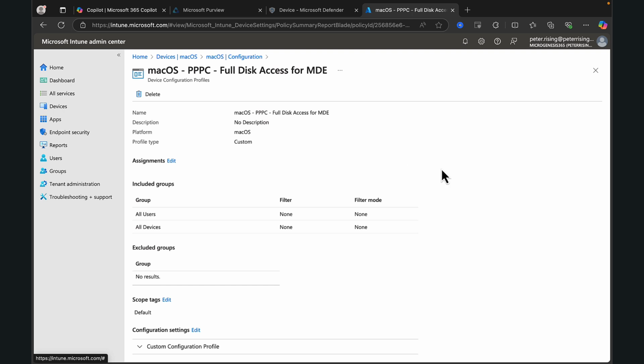It left me with some problems still. What I did then was uninstall Defender for Endpoint just by going into the applications on the Mac and deleting it, and then of course after a little while my configuration in Intune pushed it back out again through the company portal. It downloaded it. It still wasn't quite right.